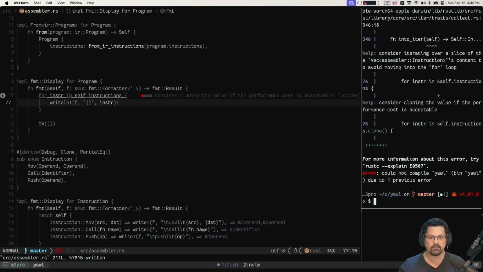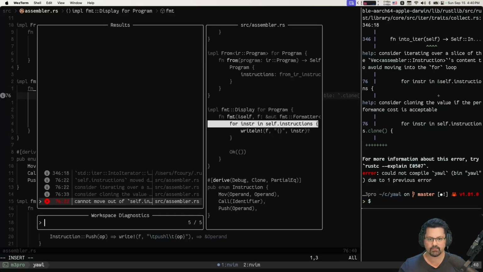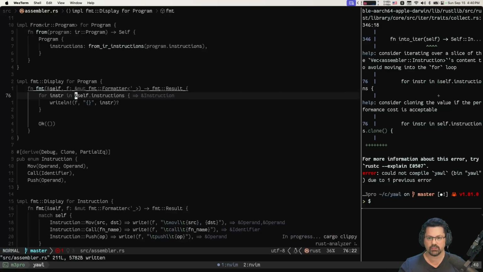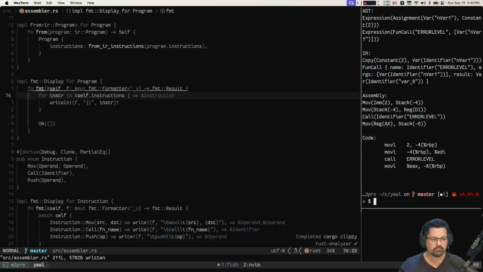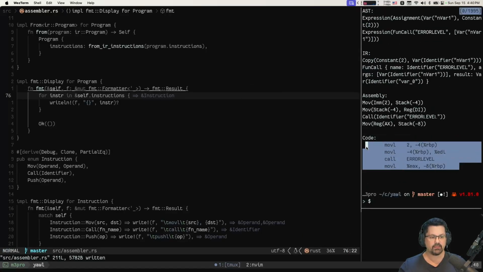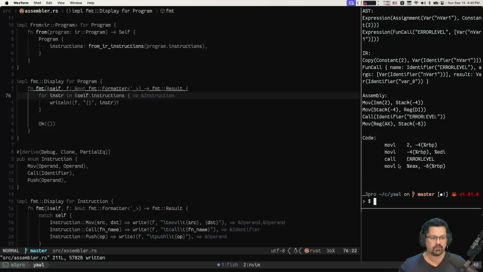What's the issue now? Let's see. Oh, did I undo the change? Not sure. There we go. This is our program here. So we're moving to that stack position, same here, and we're calling error level. That's pretty cool. So the next step is for us to start trying to compile this or link this.